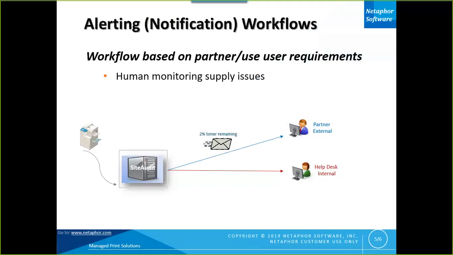You can get it sent directly to, say, if you're an MPS partner, SiteAudit will send that directly to somebody who's monitoring supplies. Or it could go into like a help desk. Okay, so for a larger organization, you might have products like Remedy or one of the other help desk applications, and you want that supply to go right into a person who's in charge of monitoring supplies.